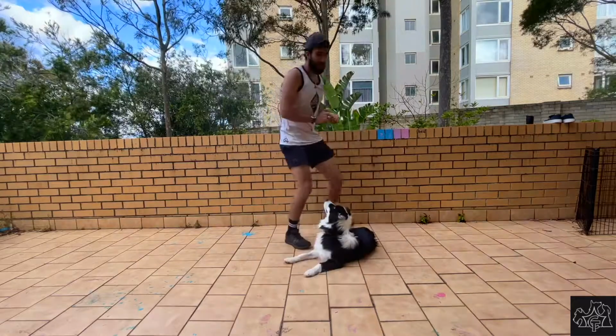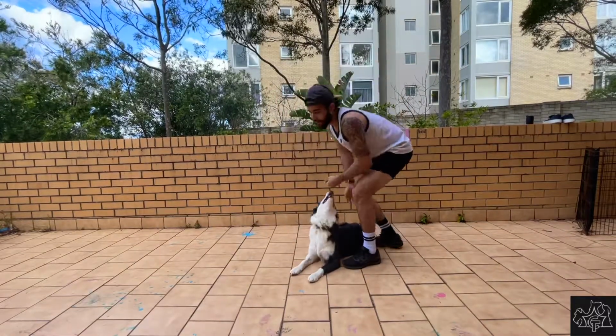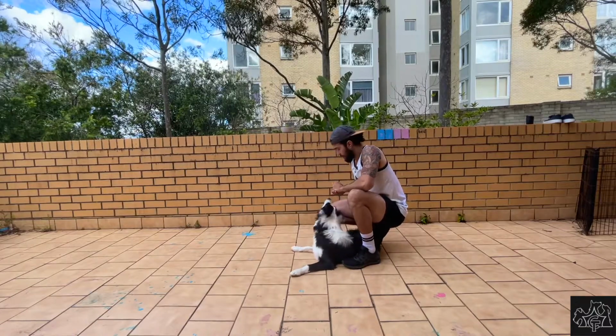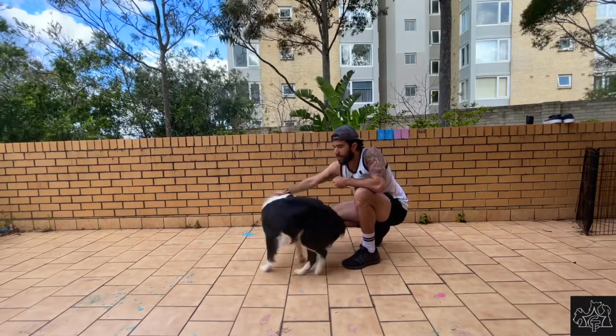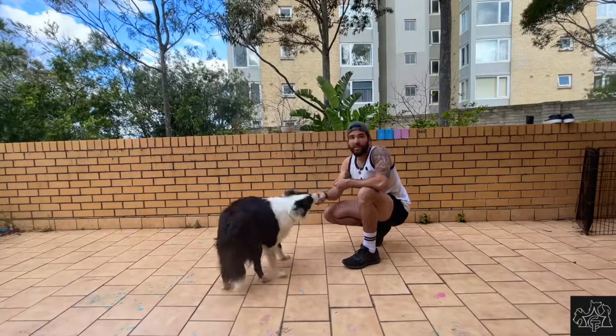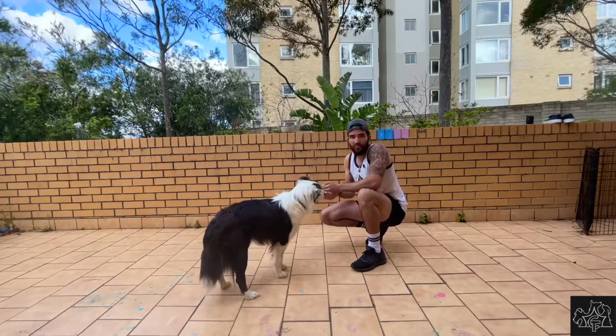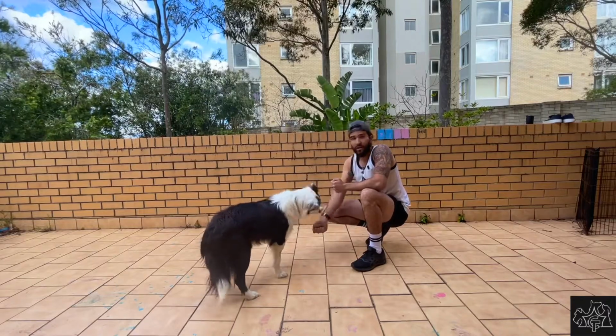Good. Now the final step of this lesson is, once your dog really gets the idea of rolling on the ground, come on, and is really comfortable with it, we can start introducing the verbal command, which will be "roll over" or whatever you want to use. Your dogs wouldn't mind. You can use "banana" if you want.